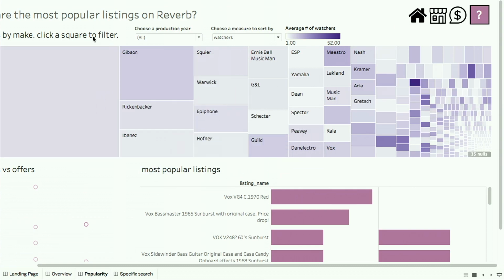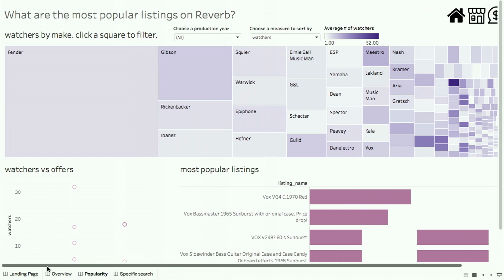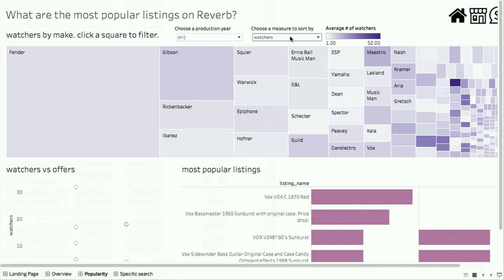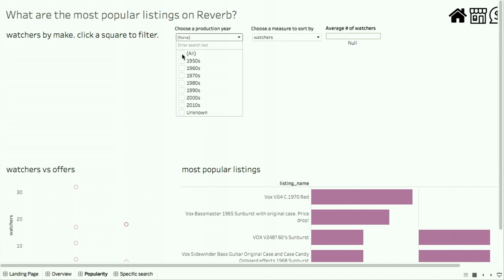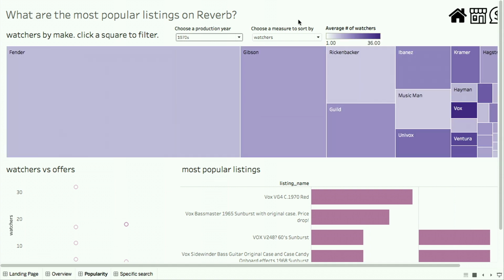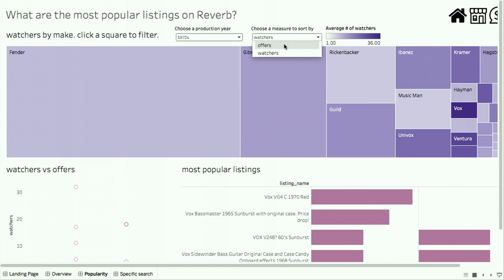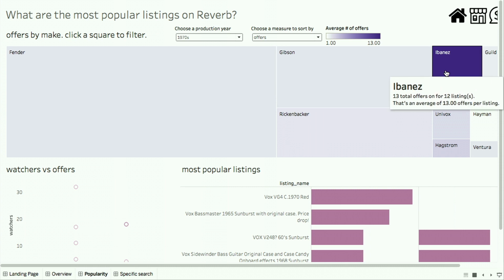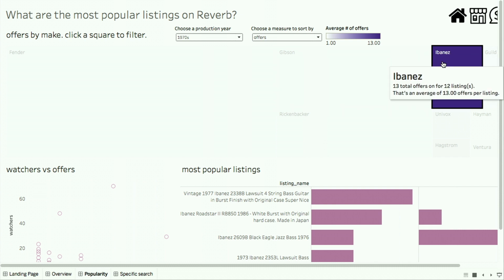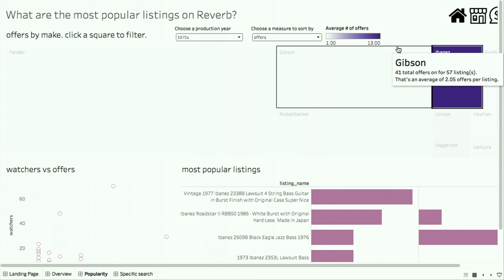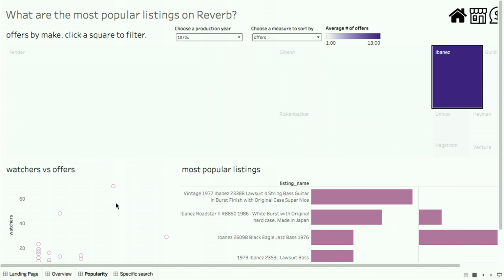So this resolution was just perfect. We could see number of watchers by year. And so I know Joel's really into vintage gear, and they usually define vintage gear as gear that was before the year 1975. So it seems like Vox is extremely popular, but I can't take your base because I respect you as a human. But if I see here, it seems like Ibanez really has a high number of offers for the basses from the 1970s. That seems pretty solid. So I think Ibanez could hang with Vox.